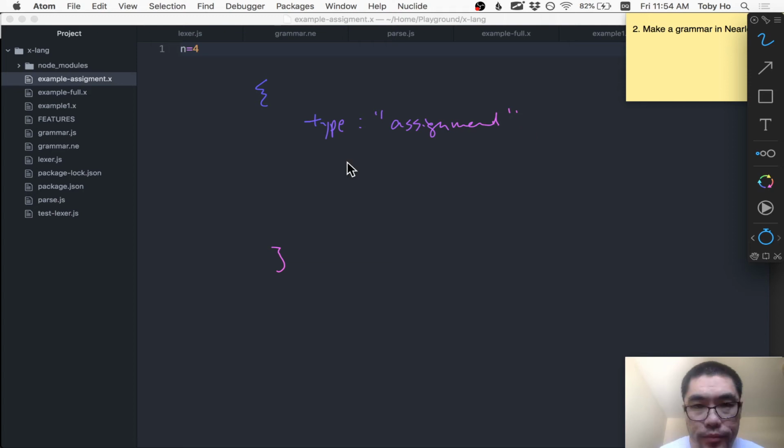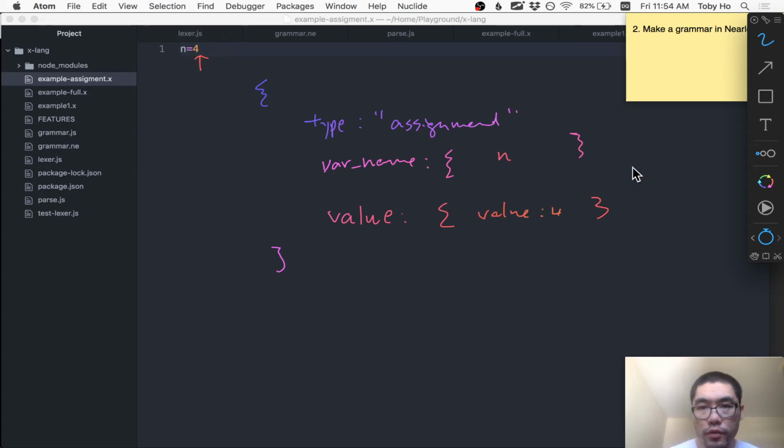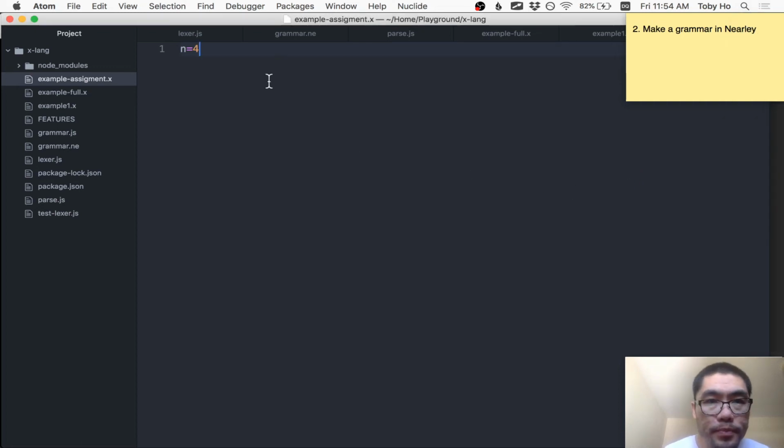And then it can have additional stuff like the identifier that you're assigning to. I call that var name usually, or we could call it identifier if you want. And then this is maybe an identifier node and so forth. And then it would have a left hand side, like we're assigning the value. And so this has the var name of n, and the value has the actual number in it that has the value of 4, and so forth. So that's what we're gonna build.